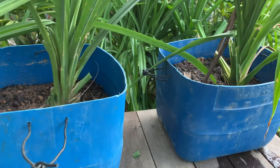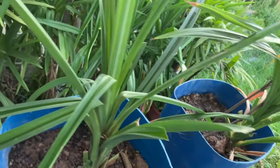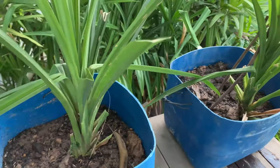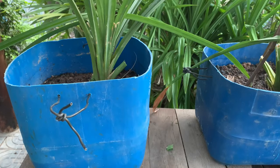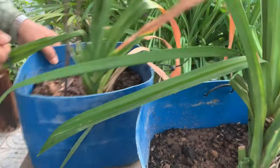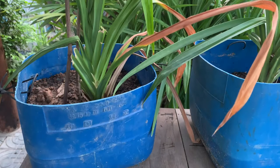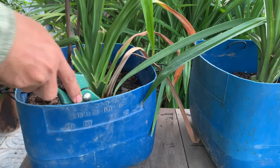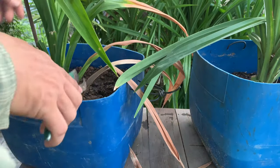And this is the first pot. Look green. This is the second pot here. Second pot, I need to cut some dead leaf out too. Okay. Second pot, there is some dead leaf. So I need to cut some out here.